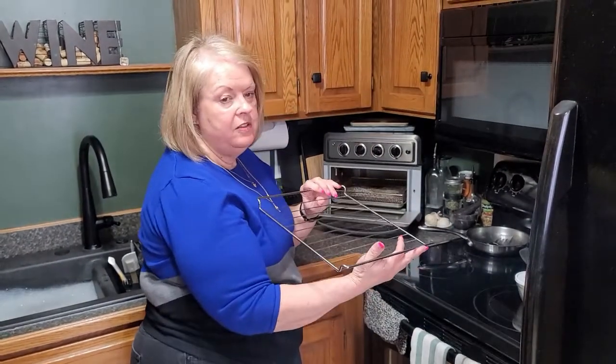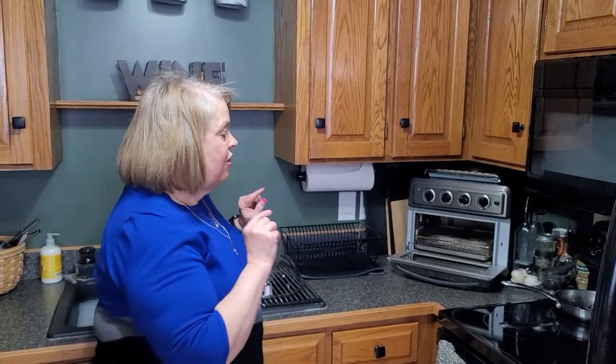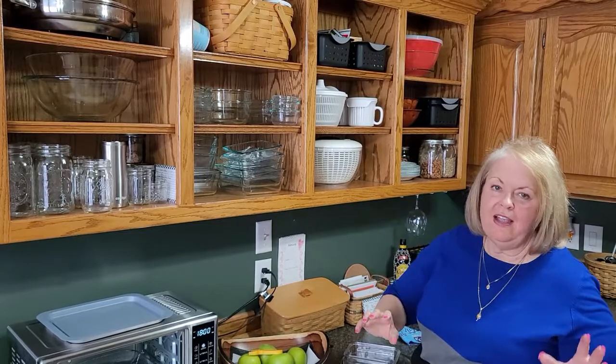It comes with a baking rack too, which I use when I bake. I really love its size — I was helping cook for Thanksgiving and fit a half-pan of dressing right in there when I ran out of oven space. That makes me happy because I can use my regular dishes. I don't store in plastic — everything I use is glass: I store in glass, bake in glass, do everything in glass. I live in a small space so I try to minimize and make sure everything I own is as useful as possible.